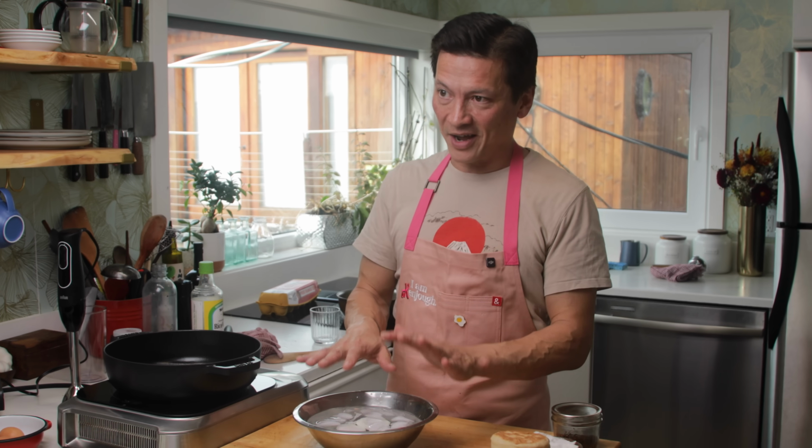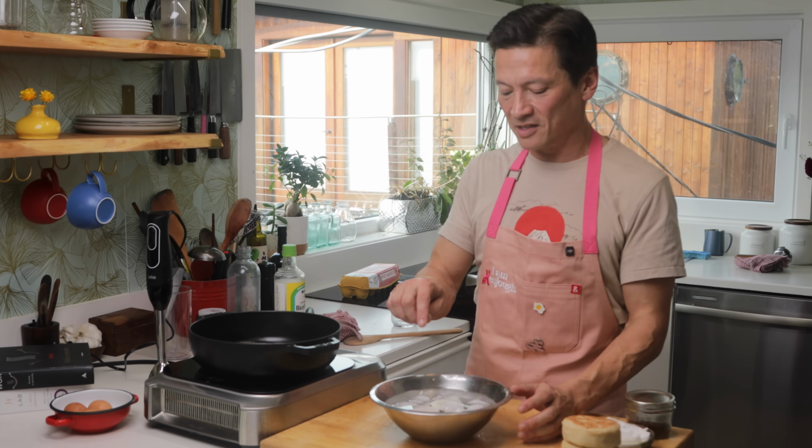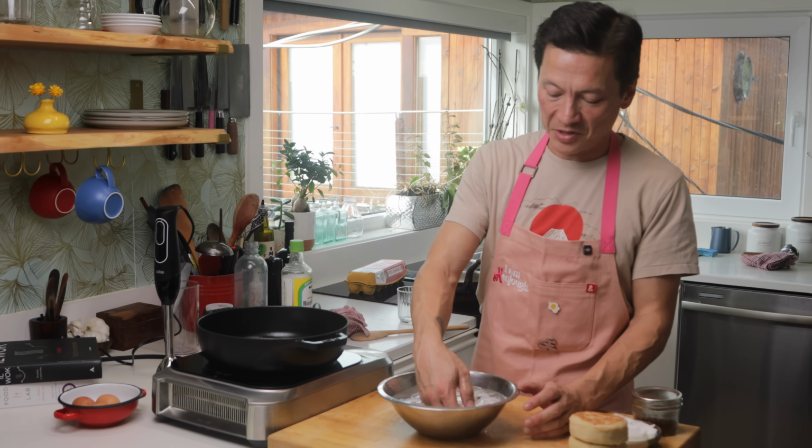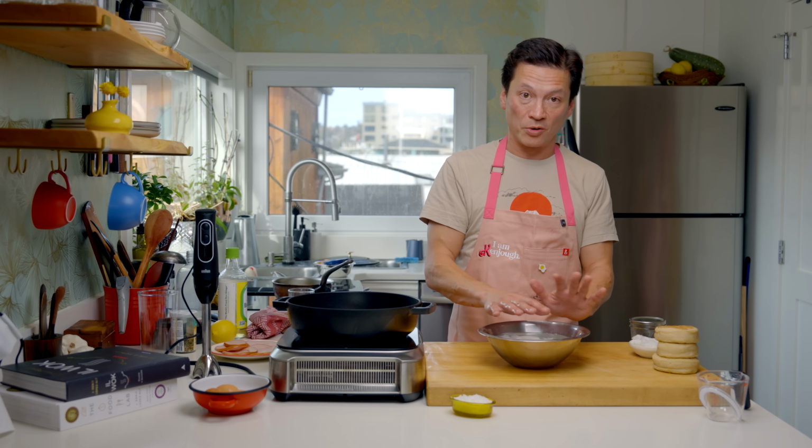So now that we've got our eggs in an ice bath, we can actually do all of this up to a couple days in advance. These eggs are going to be just fine. You can just store them straight in the fridge in water in a sealed container, and they're going to hold for a couple days.